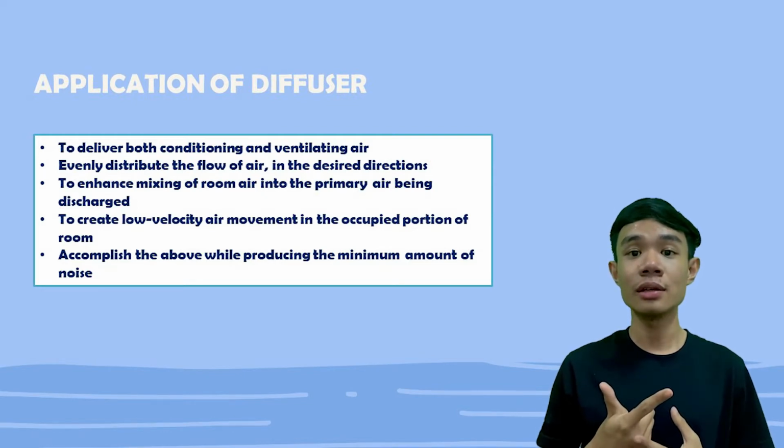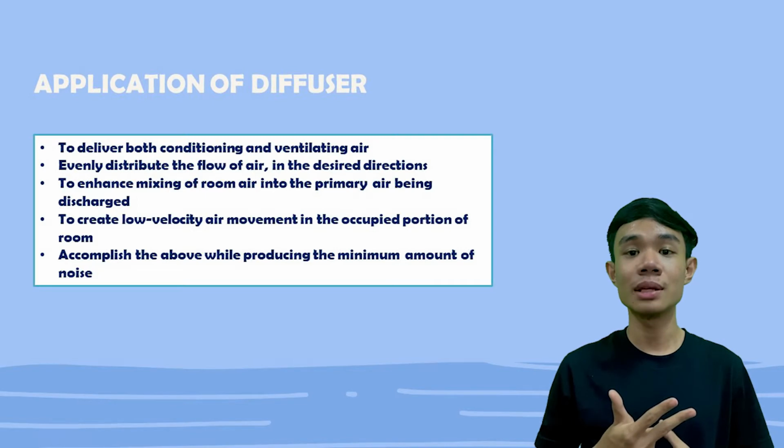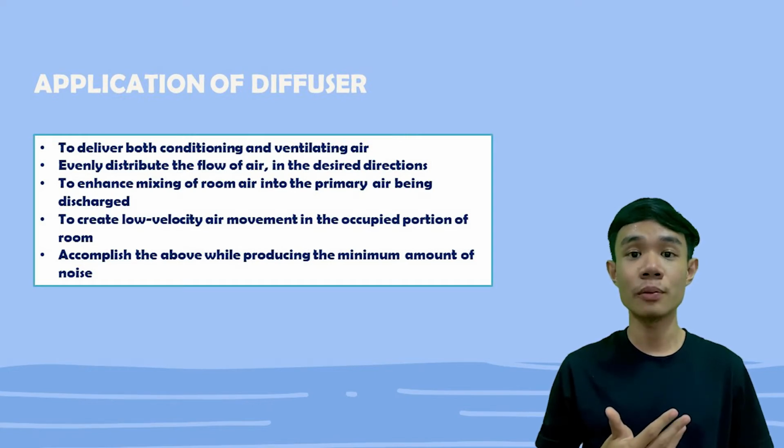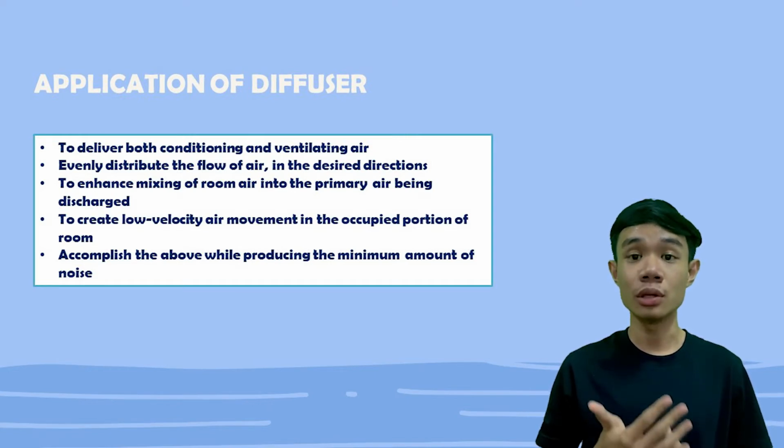Second, evenly distribute the air flow in the desired direction. Third, to enhance mixing of room air into the primary air being discharged. And fourth, to create low velocity air movement in the occupied portion of the room. And last but not least, accomplish the above while producing the minimum amount of noise.